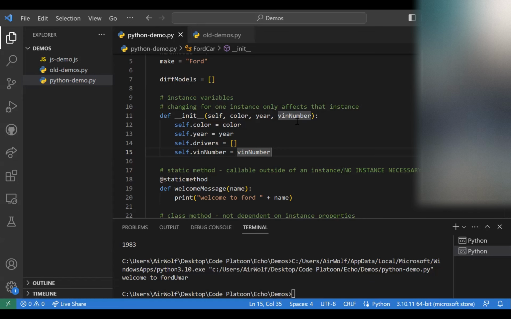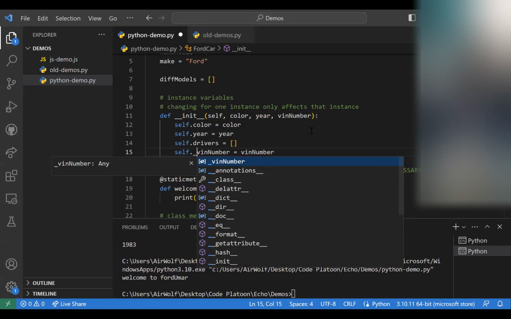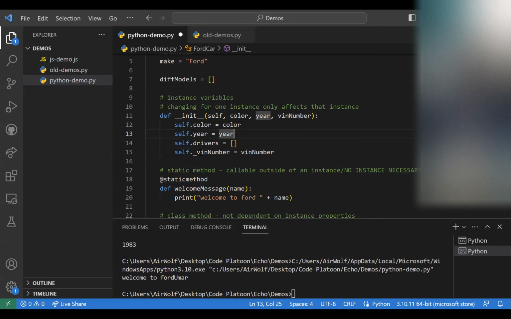But we can use a notation to privatize a variable, at least on sight, and that is simply putting an underscore before it. So when we're defining VIN number for self, we're going to add an underscore and then write the name of our variable.